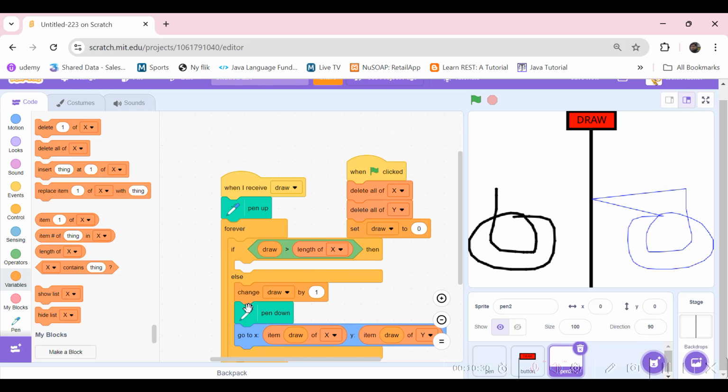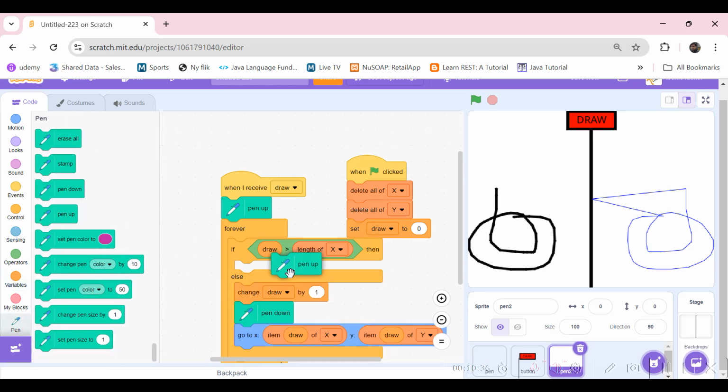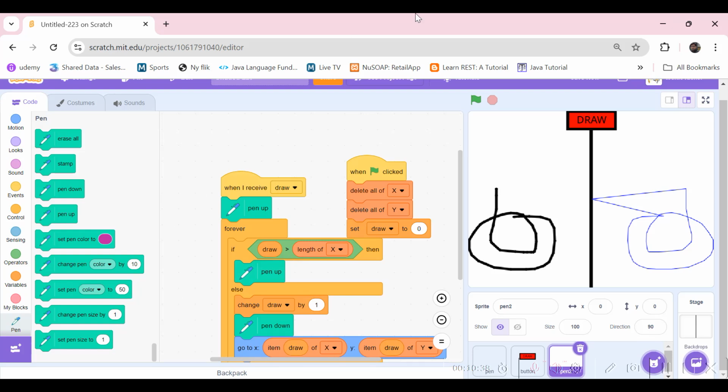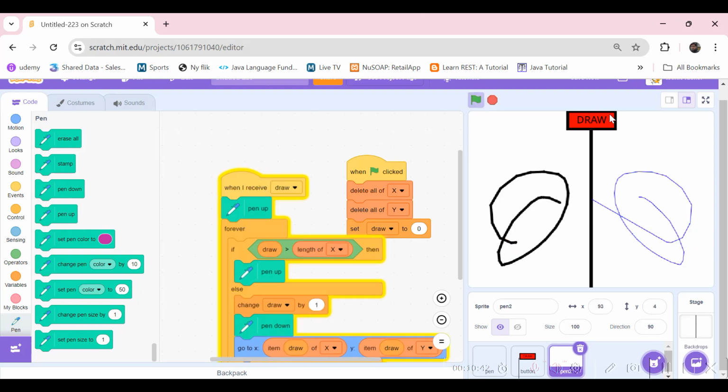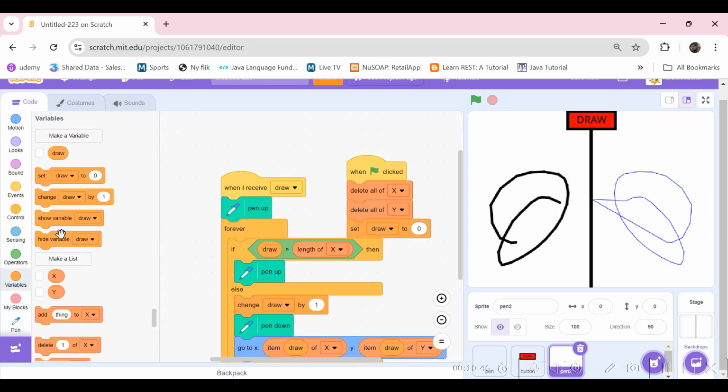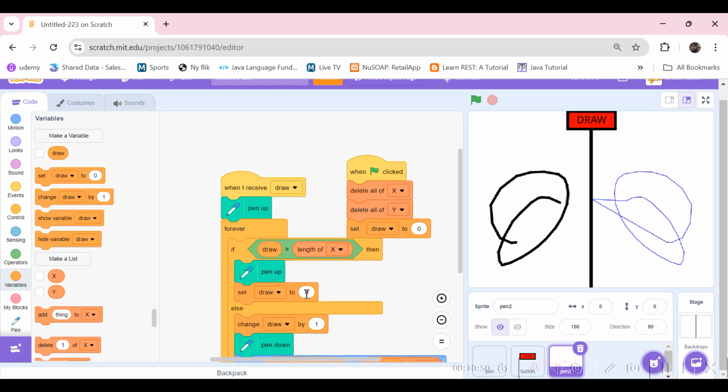So for now let's add a pen up here, and now it should not draw that line. It's still drawing that line, so we should say pen up and then set draw to length of x.